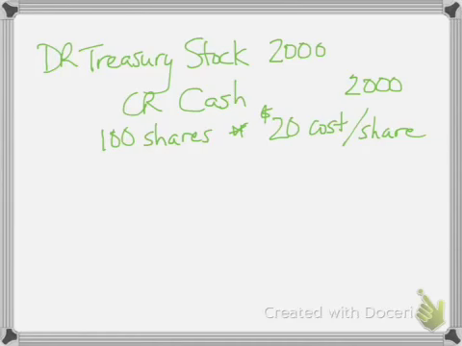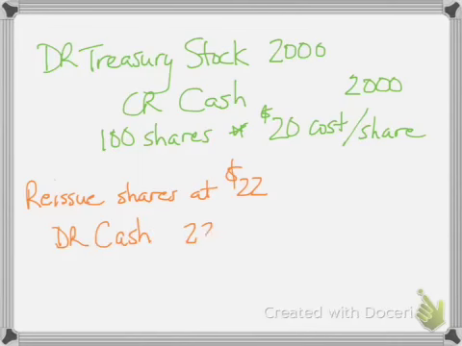The par value was a little bit of bait. We don't care. We're going to record Treasury stock at cost, and what we put in at cost, later on we're going to take out at cost if we actually reissue any of the shares. So what if we do reissue some shares? What if we reissue all of them at a new market price of $22? When we bought them back, we only had to pay $20. And now the market price has risen to $22, and we are putting the shares back out in the marketplace.